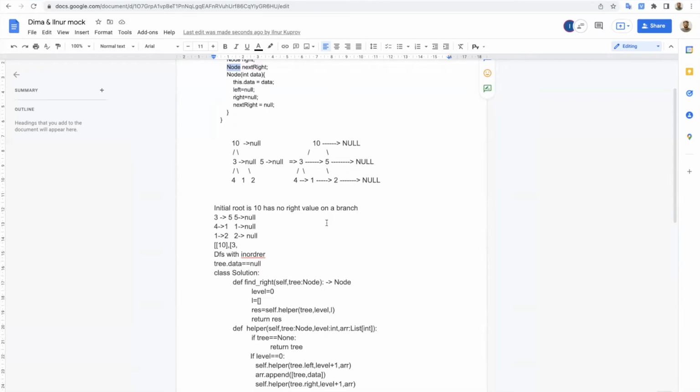Oh, I need to remember. Yeah, I understand the question. I need to collect nodes. Yeah, I think nodes will be much more useful than values. Okay, cool.